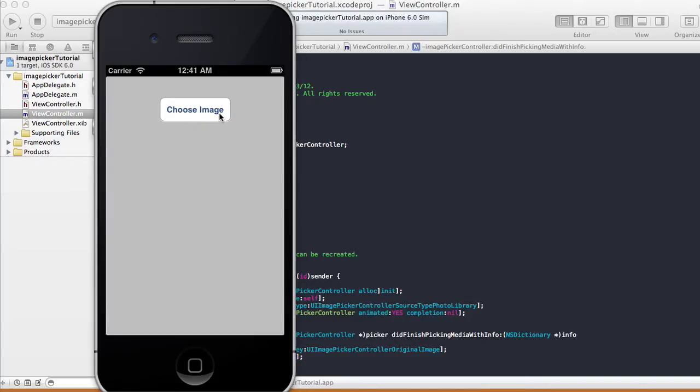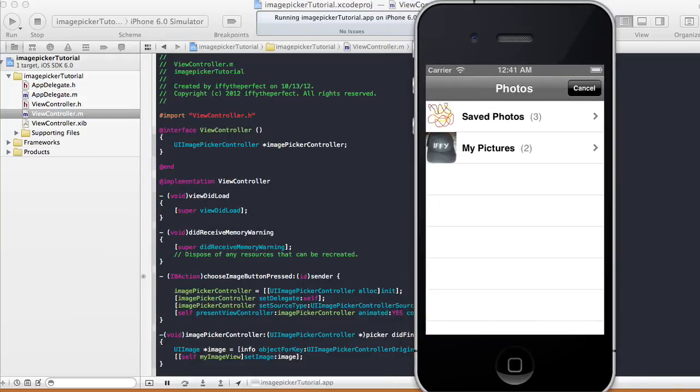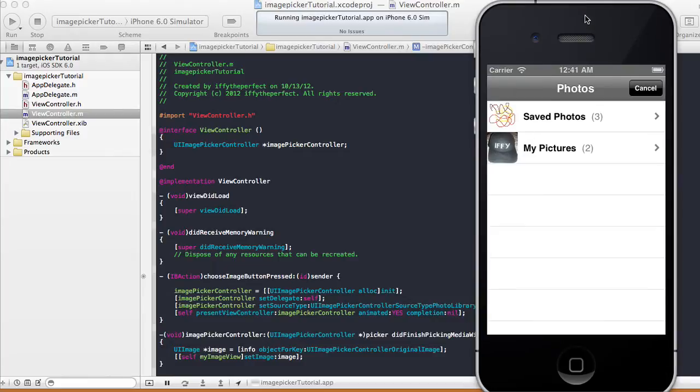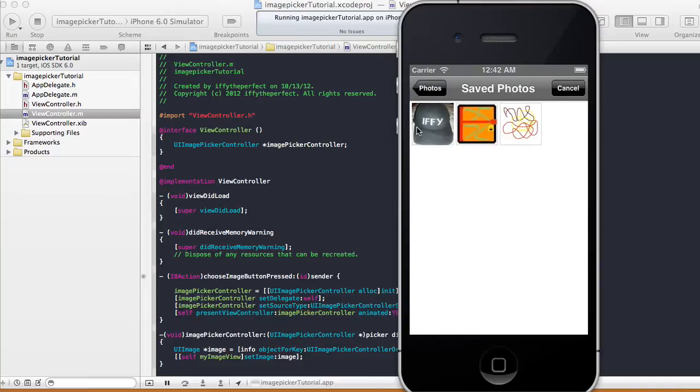So we choose an image, and then this pops up because when we do present view controller, our image controller pops up right here, because we set the source type to be getting it from our photo library. So that's what it's doing. And now we choose a picture. I'm going to choose the hat picture.